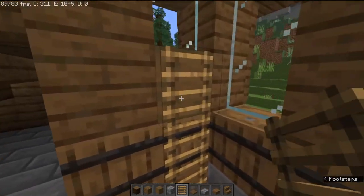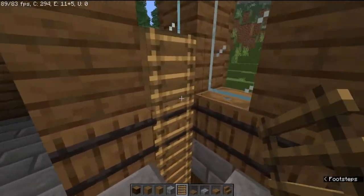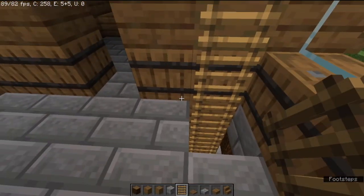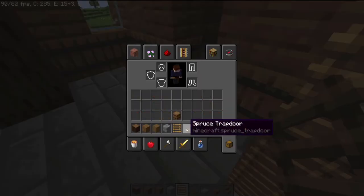I always do two extra ladders. That sort of gives it the feeling that you walk on and then you actually grab hold of the ladder and start to climb downwards like it would be in real life.